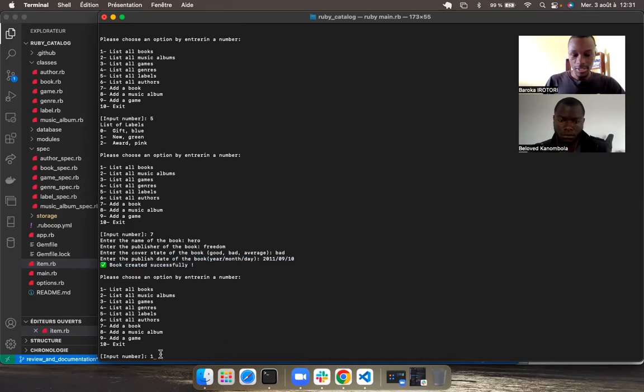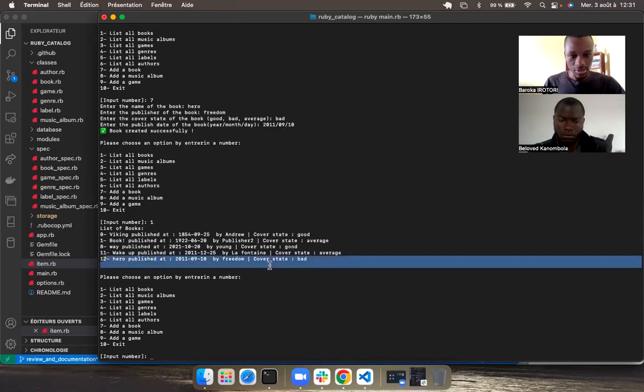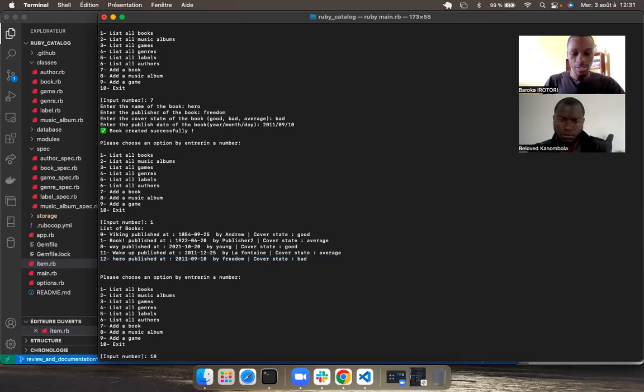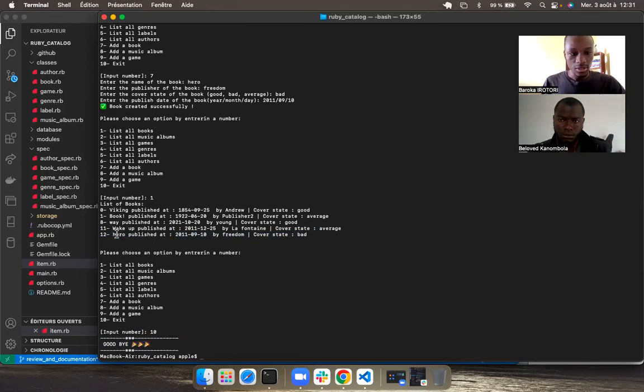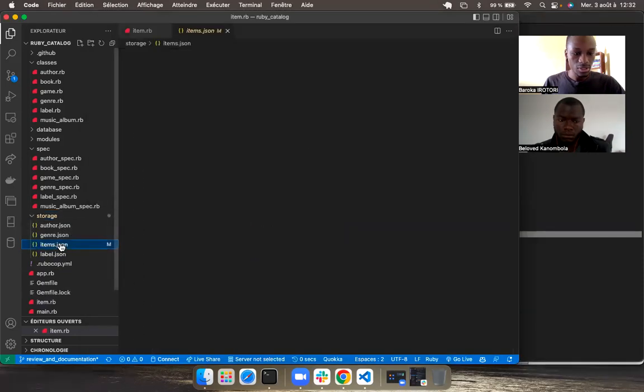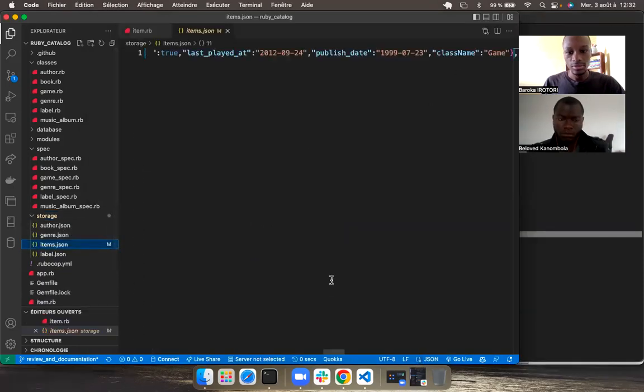We can list the books again to see that it's stored in all our books, and when the user exits, this book will be stored in our item.json like this. You can see that at the end of our books, we have the last book we added.